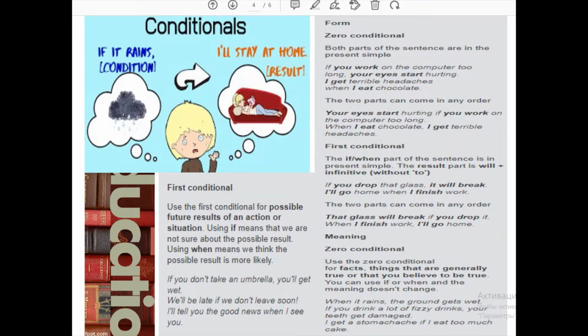In spoken English, in the first conditional, we often use the short form 'll in the main part instead of will. These short forms can sometimes be difficult to hear, but it's important to include the 'll sound. I'll, will. If you use the present tense in both parts, your sentence will sound like a zero conditional and it won't be grammatically correct.